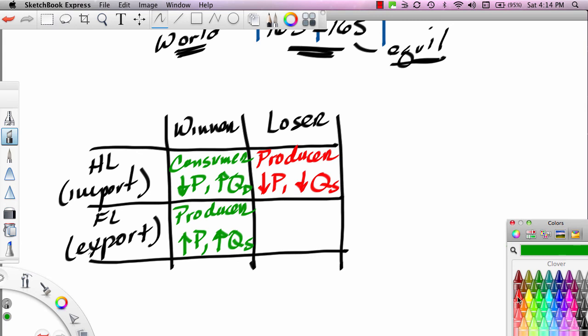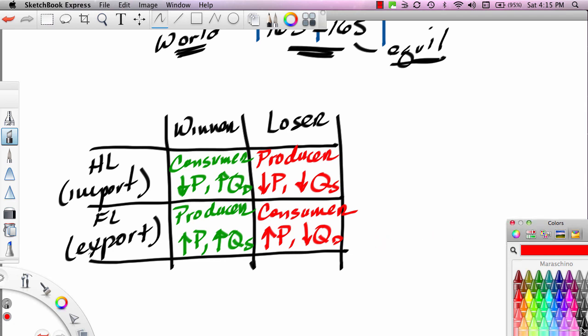All right, now who loses though in the exporting nation? You'd think nobody. Yes, somebody does lose. Consumers. Why? Because they now have to compete against consumers in other parts of the world. So consumers of grain in Flatland have to compete against consumers of grain in Hillland. And they have to pay more for grain. And in the process, they actually buy less. They go from buying 125 million bushels to only buying 100 million bushels.